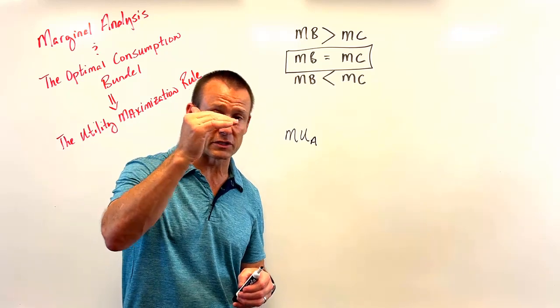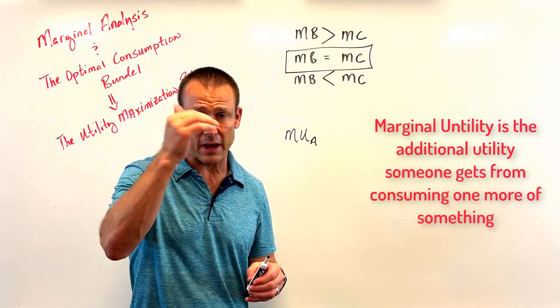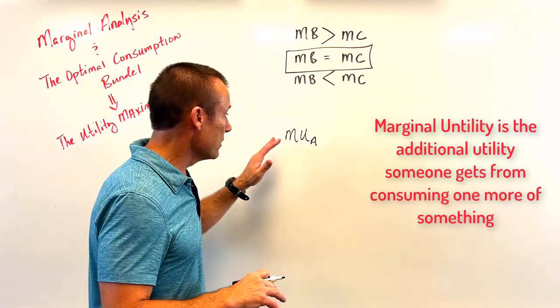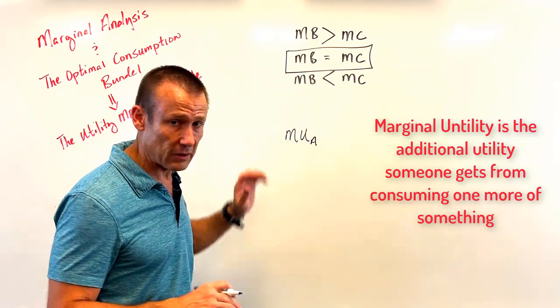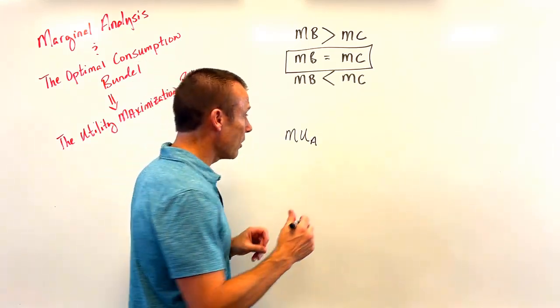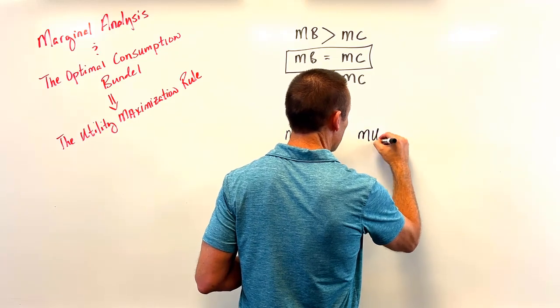So marginal utility is just the difference in utility as you add one more. That's what marginal utility is. So again, you might be provided with total utility and have to figure out your marginal utility. But you have to find your marginal utility of A. You need to also figure out your marginal utility of another good.